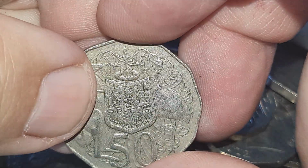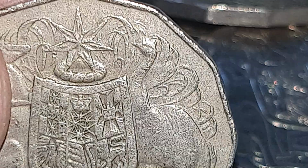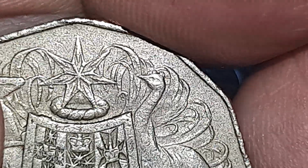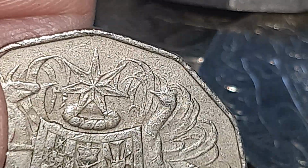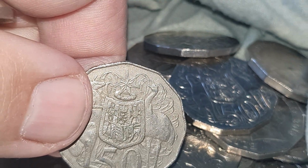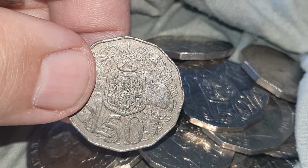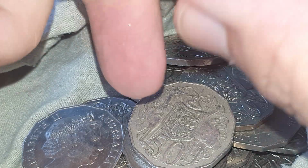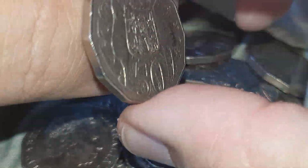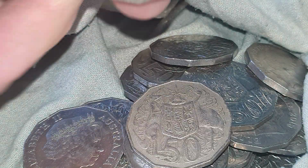1980 could have a double bar variety, and this one is a double bar variety. If we look up behind the emu's head there's two thin bars going across from the emu's head to the reed. That's double bar variety. And if that was in decent nick, we would be looking at, where are we, 1980 double bar, $2 to $23. But it's not, there's just so many of them around. It's a 1983 in reasonable condition. Let me check that against the set.